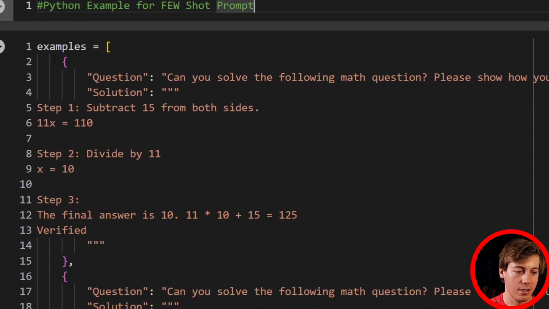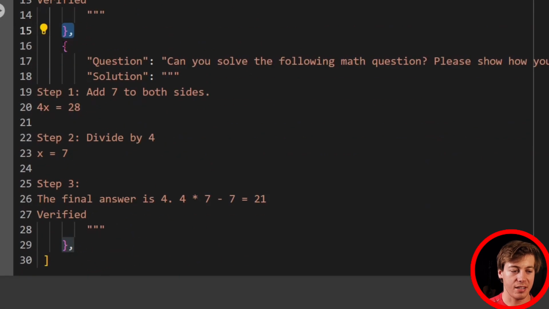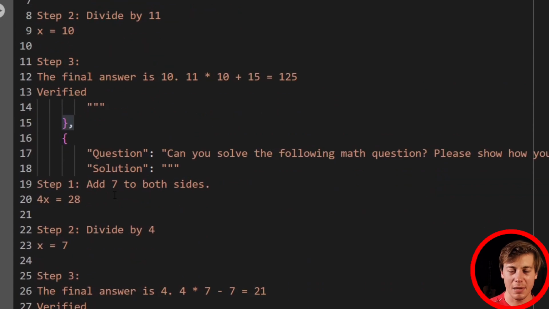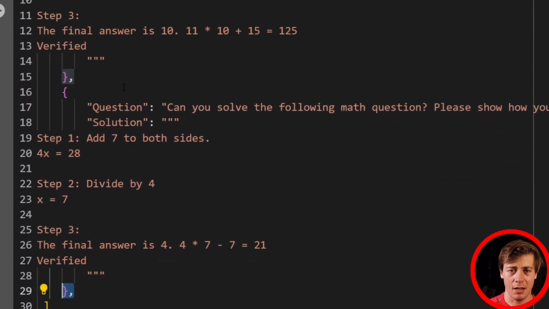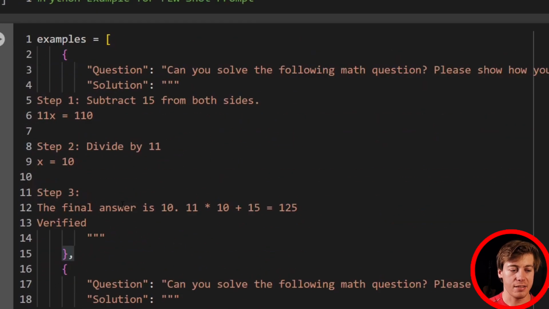That's the example we've already covered. You see the curly brackets. Well, we put a comma here, and then we go to our next example with curly brackets again. So on your example side of things, you can continue to add as many examples as you want. In my few-shot prompt video, I think I showed 3 examples in one of my questions. But yeah, that's how you can do that.